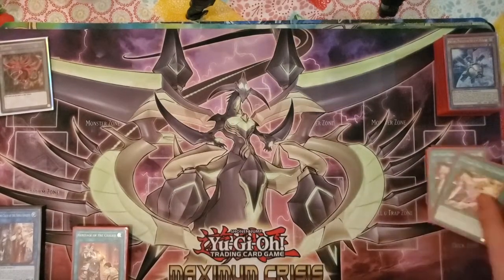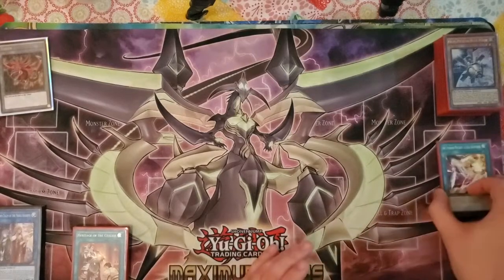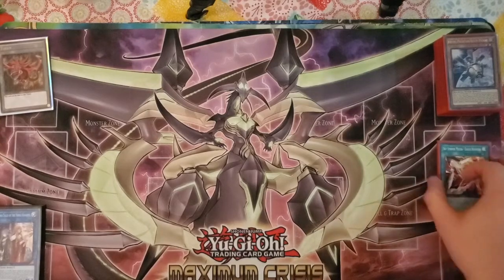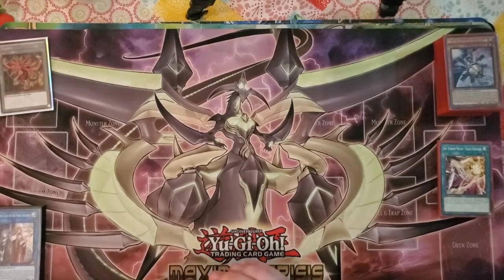Combo, you have to play Called by the Grave. Also, you probably notice that this doesn't run any hand traps because hand traps brick. So those are some protection cards, some quick plays. Then we have our Rhodas.